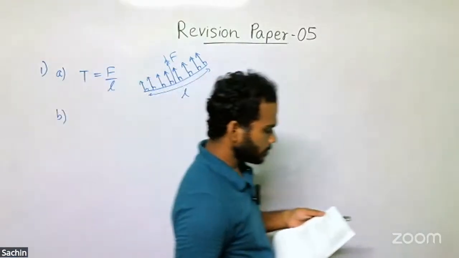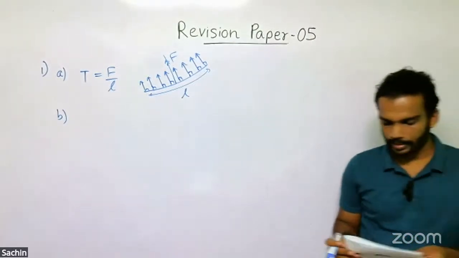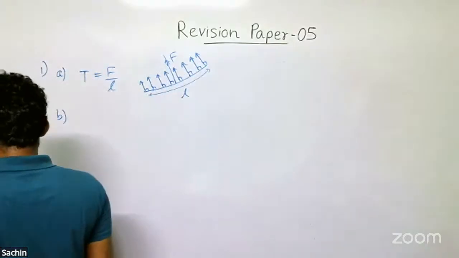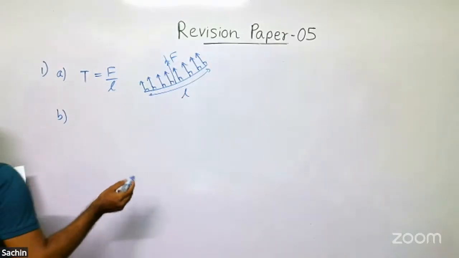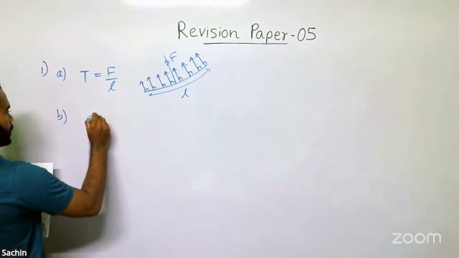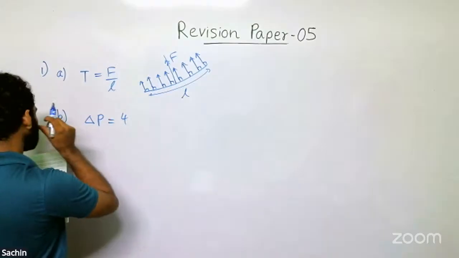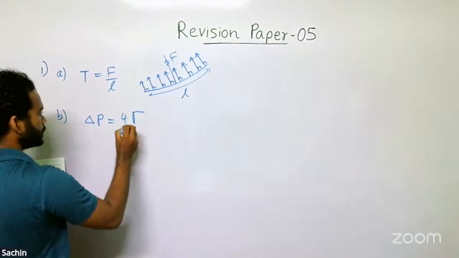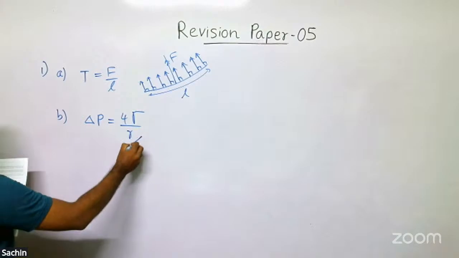Then part V: soap bubbles of different sizes are released into air by a device. Write down an expression for the excess pressure inside a soap bubble in terms of the surface tension of the liquid, gamma, that's capital gamma, and the radius of the soap bubble. Okay, so the expression for the excess pressure is delta P equals 4 times the surface tension. Normally we use capital T, but here they have mentioned gamma, so we have to go with that. 4 gamma over R. So this is the expression.